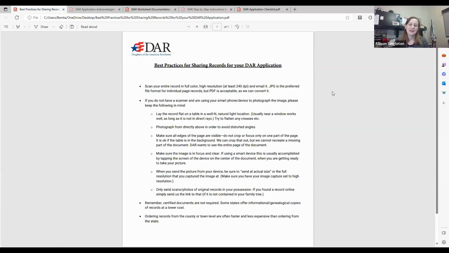So here's a specific question. I have a possible patriot who passed in 1781 in New Jersey, and his brother put in a claim on his behalf for damages he received from the British. I think his wife is listed on that document as well. Does that count as service? Donated to the cause? I would think so. It was against the British? Yes, damages he received from the British.